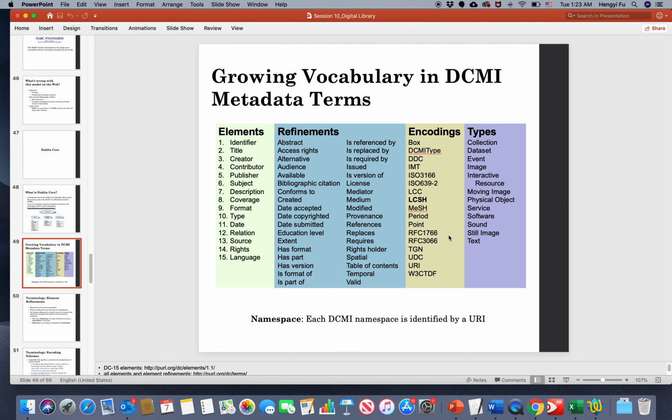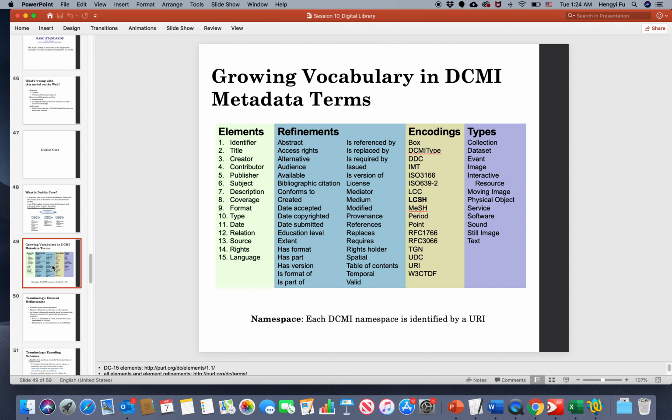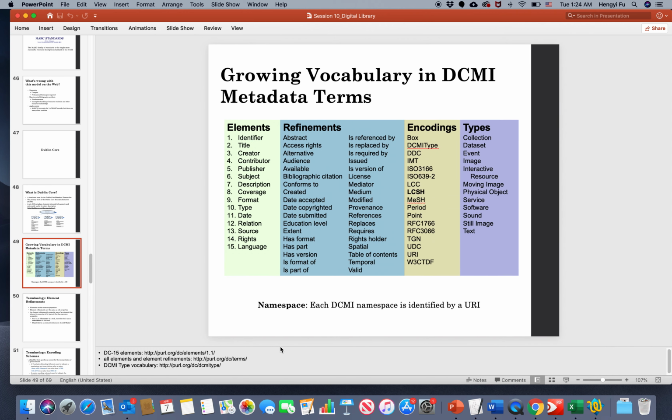This figure shows the DCMI, Dublin Core Metadata Initiative, metadata terms. So this set includes those 15 terms as well as the other qualified terms. Here each term has a unique URL in the namespace.